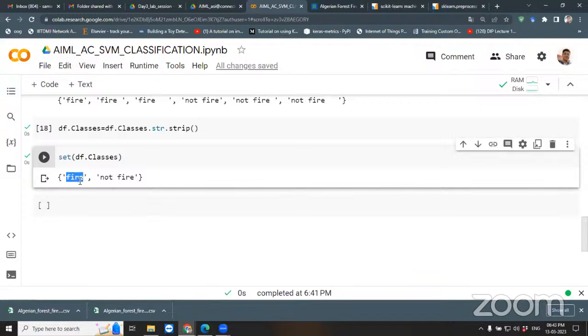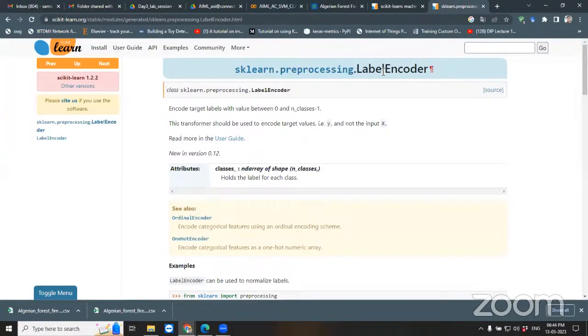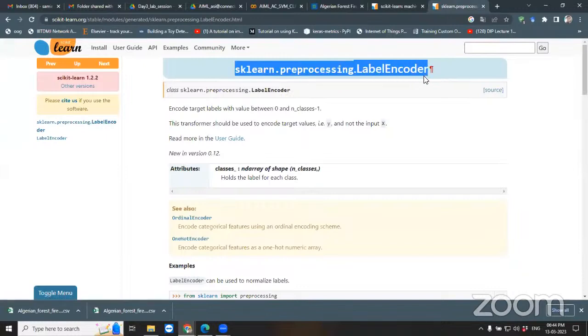So 0 for this, 1 for this. Suppose there were 10 classes, it would label them from 0 to 9. So we have to use sklearn preprocessing label encoder. Either you can copy this or I'll tell you how to do it. First I'll copy this.